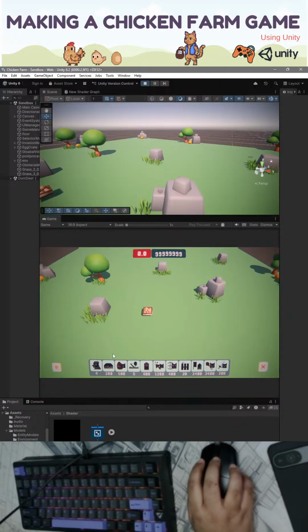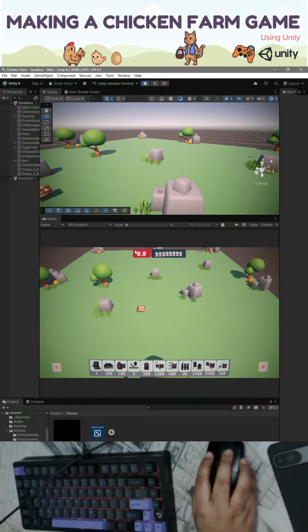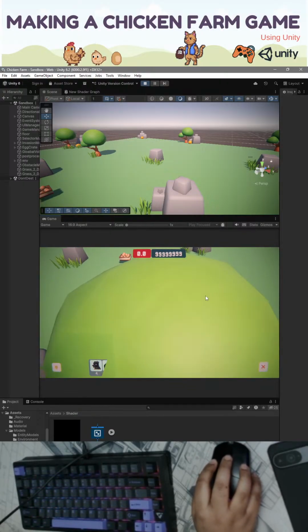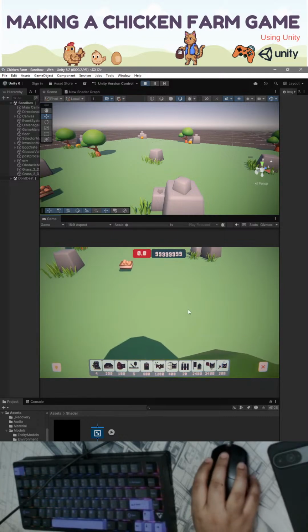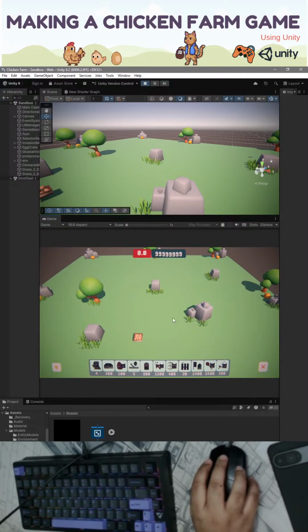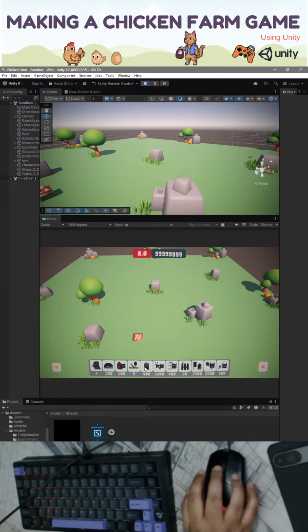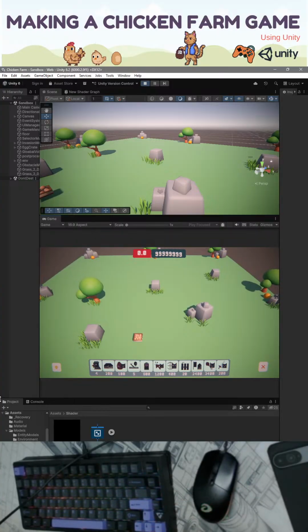If an item is purchasable, we will look at this. Okay, so if it's purchasable, this will be visible. Otherwise, there will be a transparency, I think.